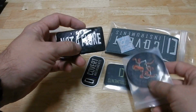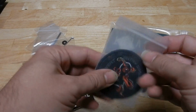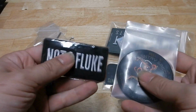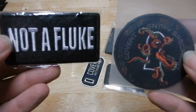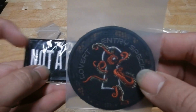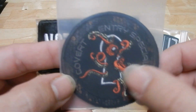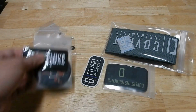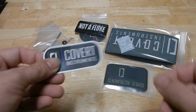I also ordered some patches. You've seen recently that I love patches, and I wasn't aware these are Velcro backed, so that'll change a little bit, but I plan on putting these onto my traveling picking bag, not a fluke, and I went with the octopus for something not quite too obvious, but really sweet. Let's see, got a Covert Instruments sticker.